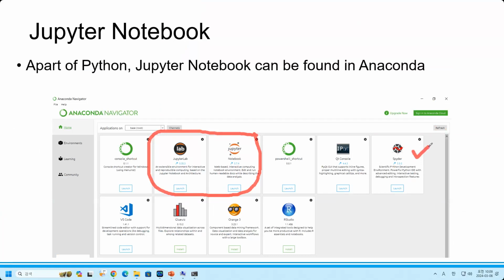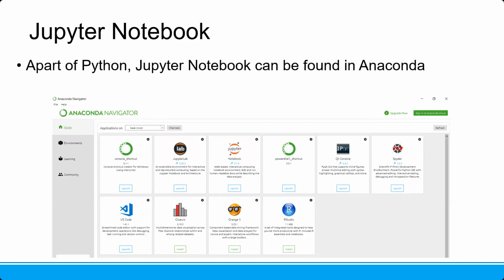This is also another IDE, integrated development environment, for Python. And you can also use VS Code, Visual Studio Code. So Anaconda provides this tool as well. I think this is the old version of Anaconda. The current version has more functions than this.